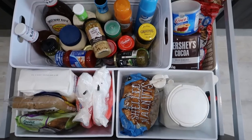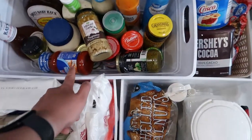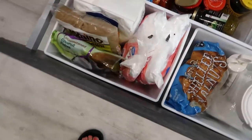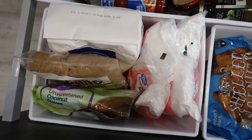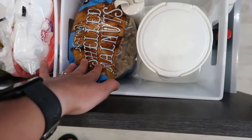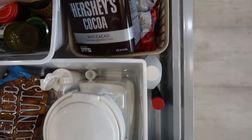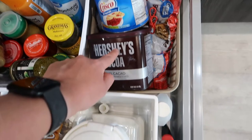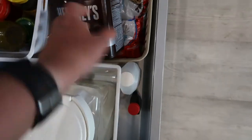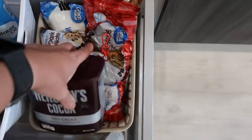And then this is the baking slash condiments drawer. Originally this condiments thing was up there with the coffee, but I moved it down here because I feel like it's more practical. You can see more of what's in there. And then over here I just put flour, coconut flakes, brown sugar, powdered sugar, walnuts that my mom bakes with, this baking frosting thing that's just sugar. And then we have Crisco shortening, Hershey's cocoa, some vanilla extract, or this is the vanilla imitation, and some lemon extract, I think. And then we have a lot of chocolate chips, so I just put those all in one little container.